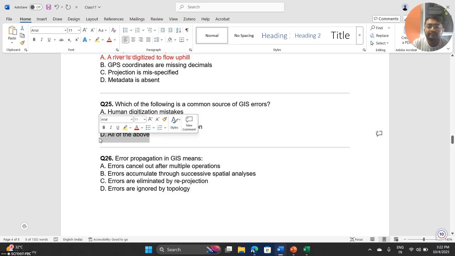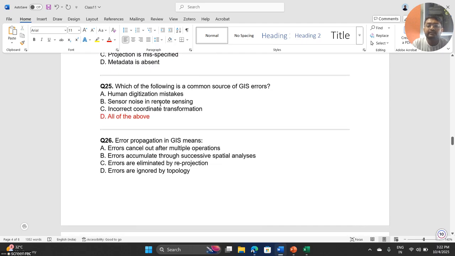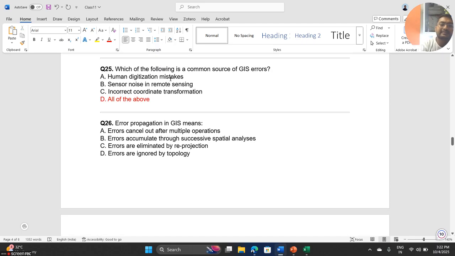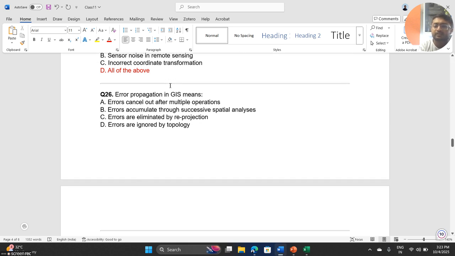So errors can be generated because of digitization, sensor noise, and incorrect coordinate transformation. The first is digitization, which we do using a scanner. The second is data collected using satellite, and the third is data collected using GPS.